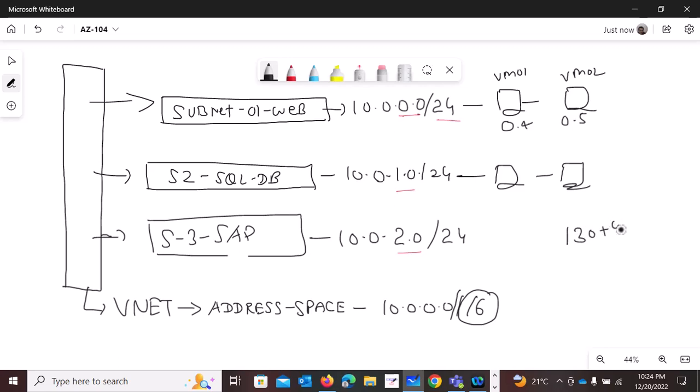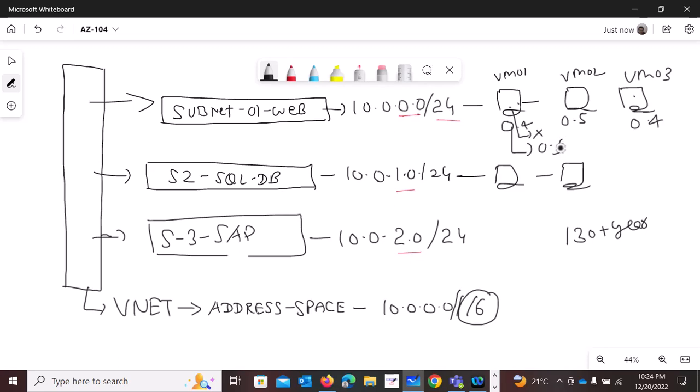So the IP is valid for 130 years for this particular VM. But there is a catch. If you shut down this VM for some maintenance purpose and some admin builds a new VM, the IP is released as soon as you shut down. And the new VM, which is a production VM, VM number 3, will get IP number 4. And when you turn the old one on, you will get IP number 6.